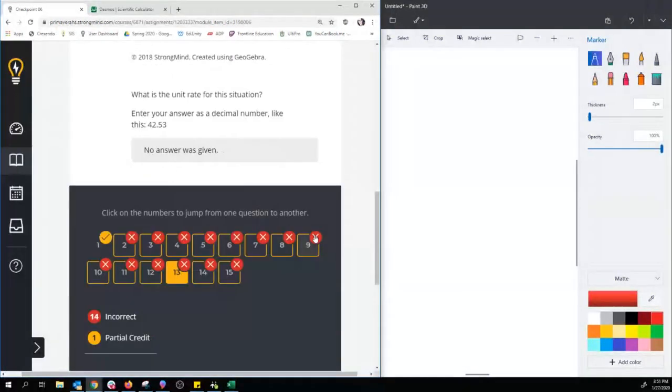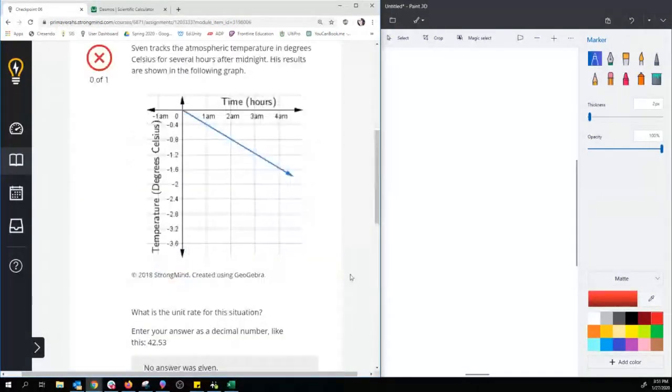Perfect. The third one. So this one here is a little bit different, but we're going to do this the same exact way as we've been doing it before. So this is still my x-axis, right? Because it's still going from left to right. And my y is still this one because it's still going up and down.